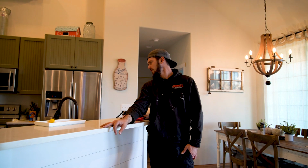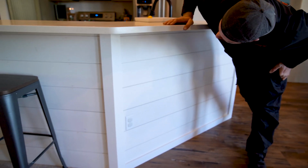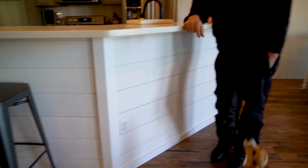It was really nice. Cool. So yeah, that was me. I don't think there were any tricks or anything like that that I remember. It was pretty easy. The shiplap was easy because of the tongue and groove. It was this corner piece trim that I was mostly really scared about.